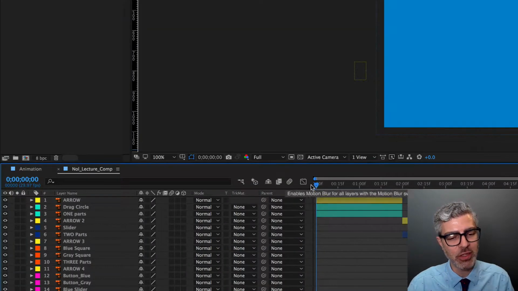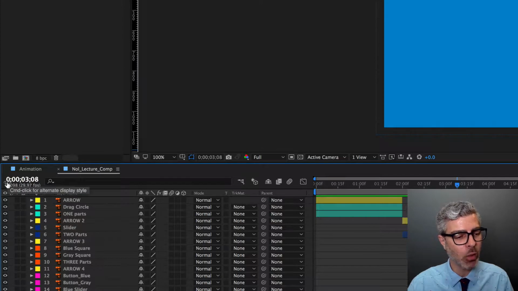That these numbers here, these indicate like where we are in the comp, right? So it's a really easy way to see where we are if you can read timecode, which I'm not quite sure if you guys can, and that's no big deal. And it's really easy, okay? Timecode values are listed as hours, minutes, seconds, and then frames. So this 08 here, that is 3 seconds and 8 frames.